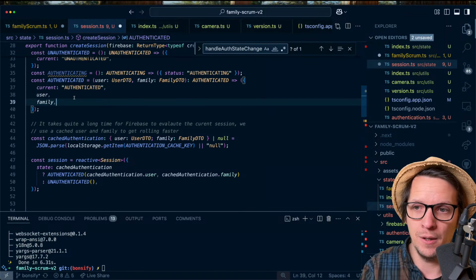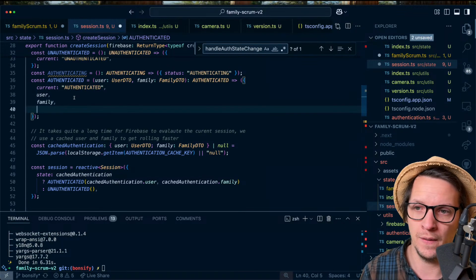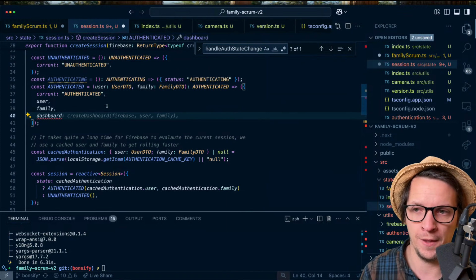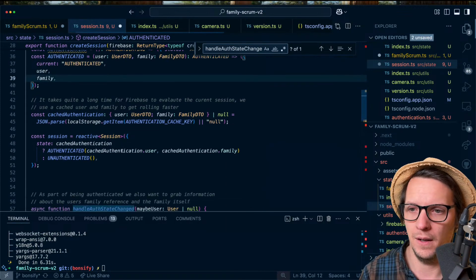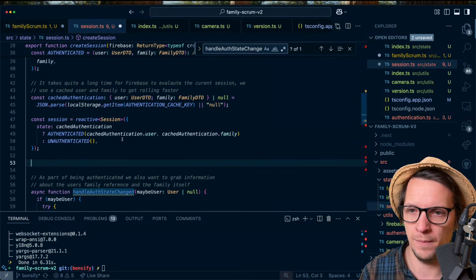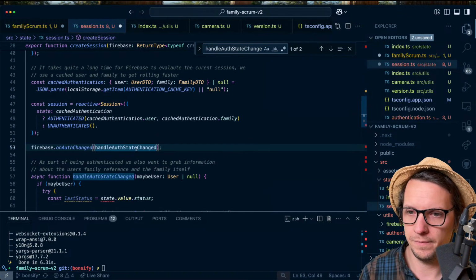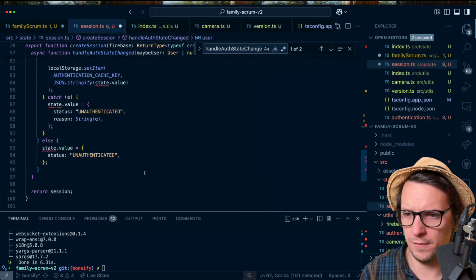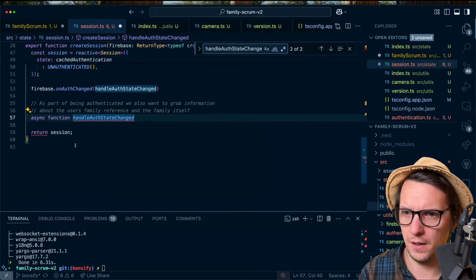But in this case, we're going to create the dashboard as part of the authenticated state. So we're going to see how we do that and just make a mock dashboard, and we're going to shove this stuff into the actual thing.